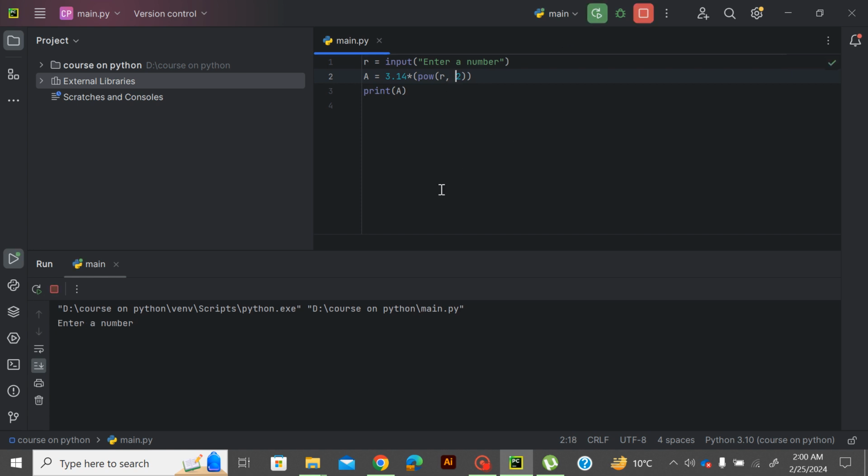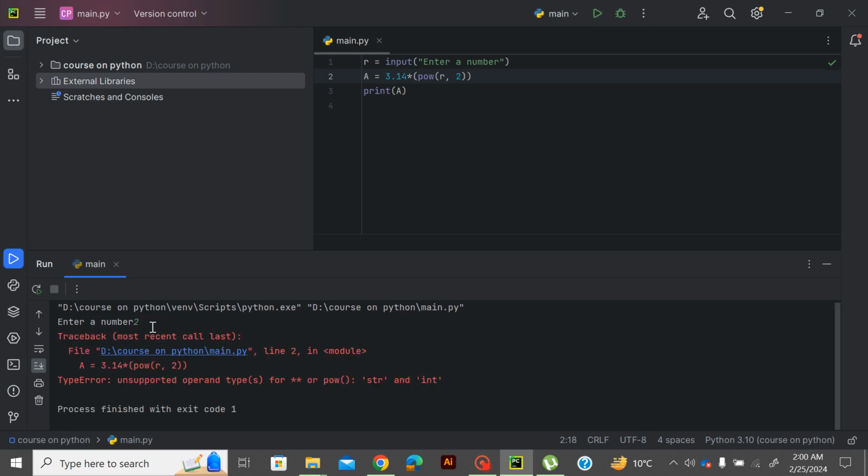So let us run it again. It is asking for a number, so let us enter 2. Again there is an error. I can see the problem.